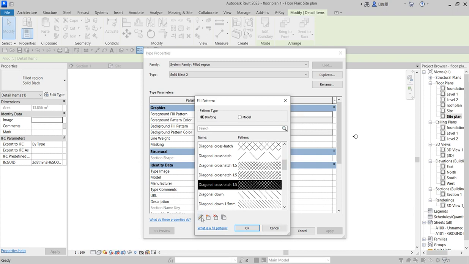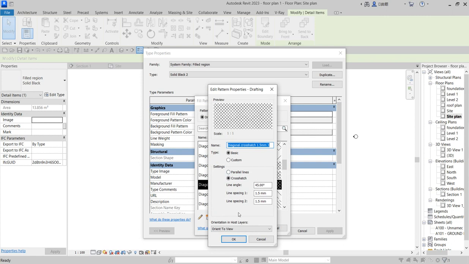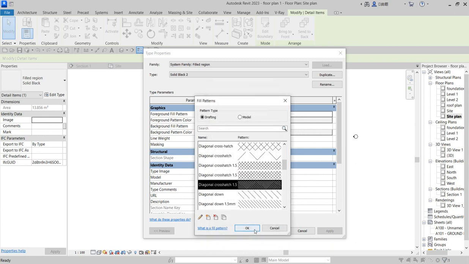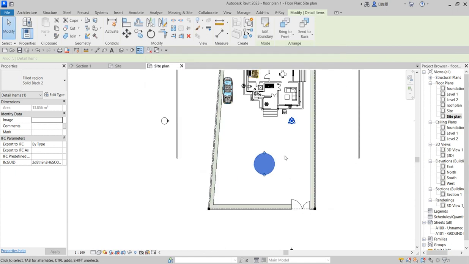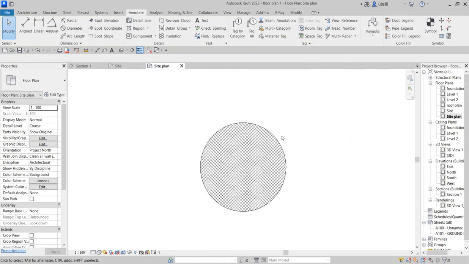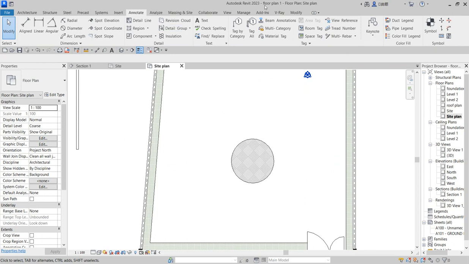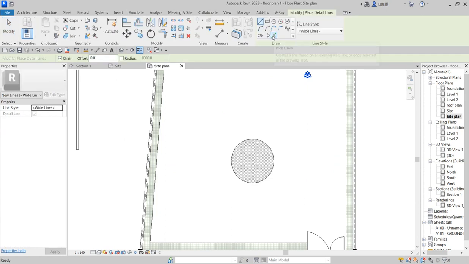Now I edit it. I still want it a little bit close. Then a little bit close. At this point, you do the same thing. You click. Okay. Good. So I want to use line to bring more details around this. Click on line.